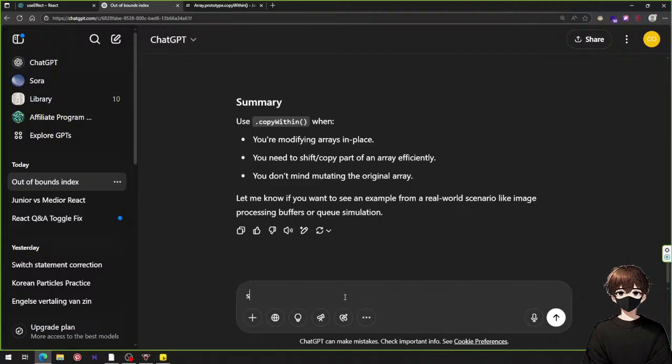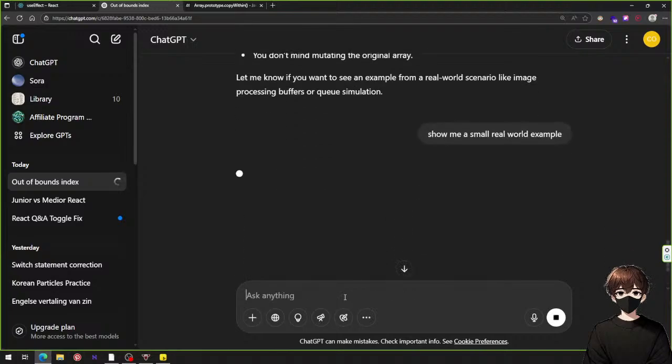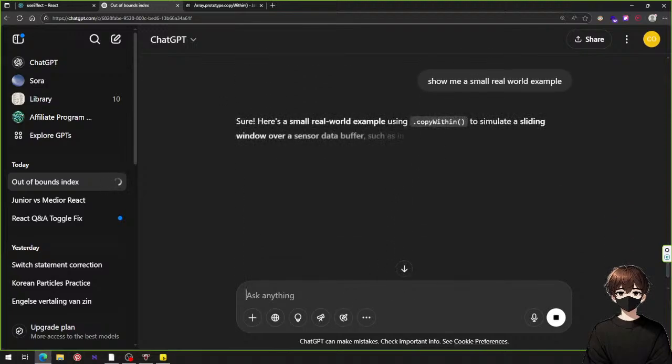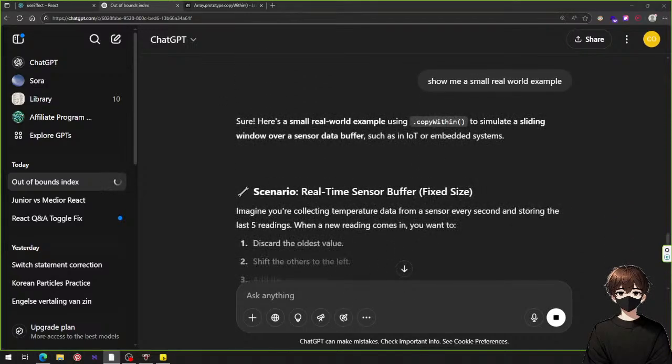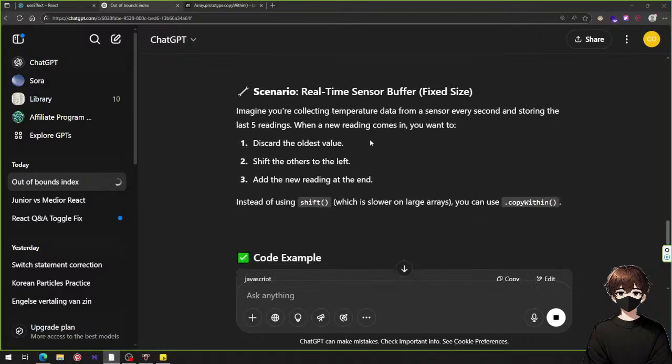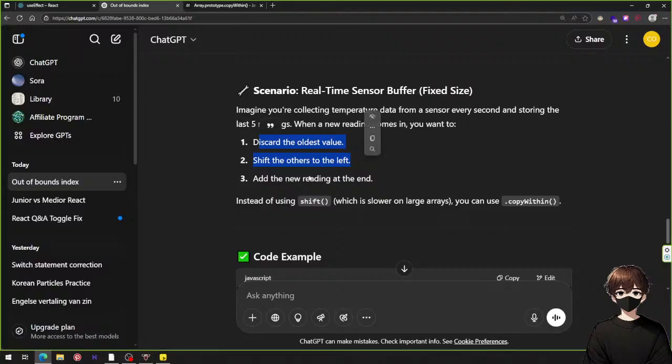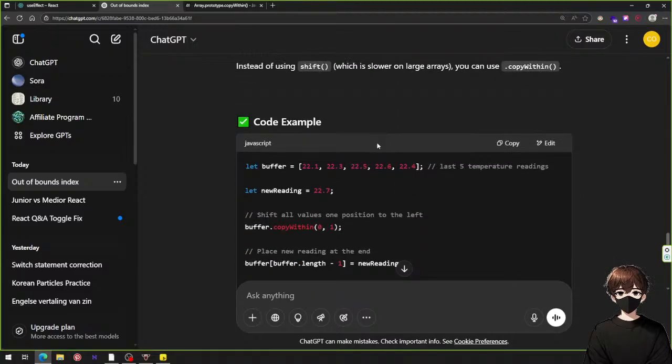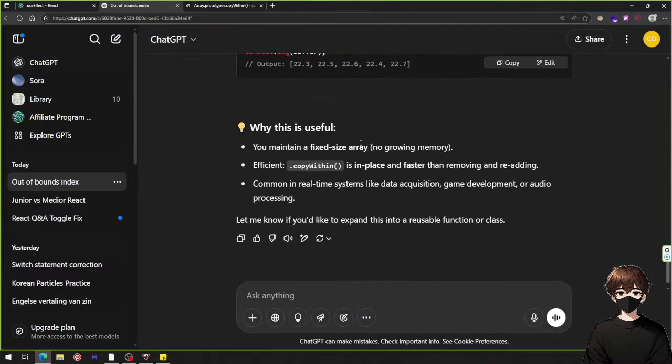Show me a small real world example. Imagine you're collecting temperature data from a server every second and storing the last 5 readings. With the new readings coming in, you want to discard the old ones.